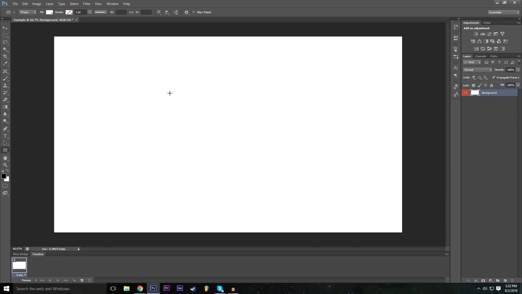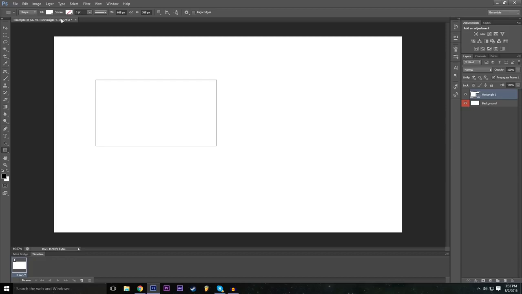So as you guys can see, we have this little crosshair sort of thing. We're gonna select and drag, and we're gonna make a rectangle by doing that. So we did make a rectangle, but as you guys can see, it's a white rectangle, so it's kind of blending in with the background. All you can see is the black outline around it, indicating that we're selected on it. So if we deselect that, we can't really see the rectangle.